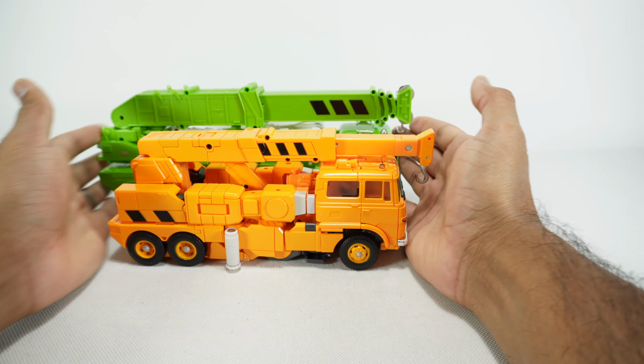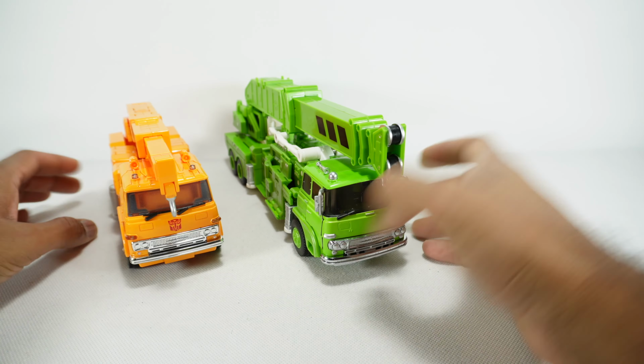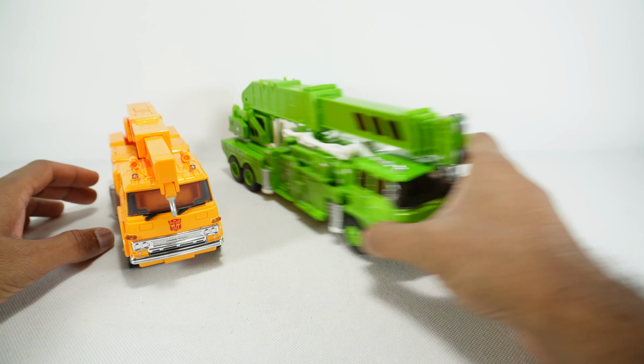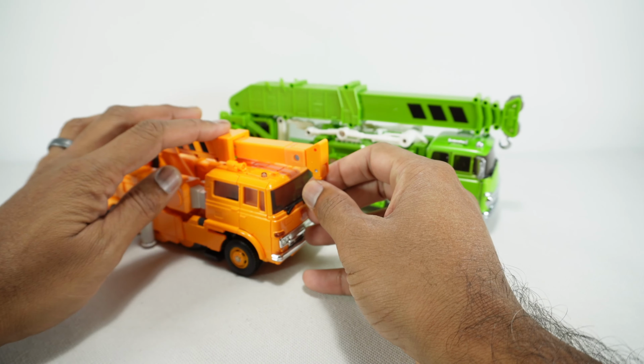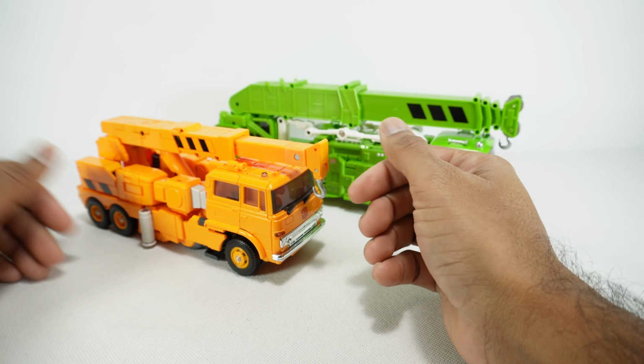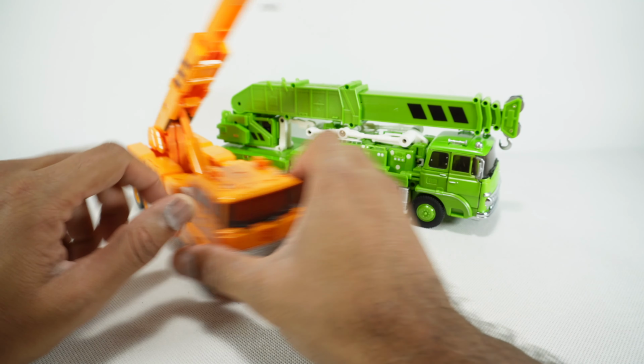As far as the size, it is shorter in length, height, and width. The features, of course, same as Dante and Inferno. You got a lot more details and paint and overall just gimmicks on this one, whereas the Takara Tomy is more cartoon accurate. It does have a shorter boom. You really can't get it too far on this crane. And as far as the height, it goes up to there, and that's really all it will go because this piston kind of holds it back.